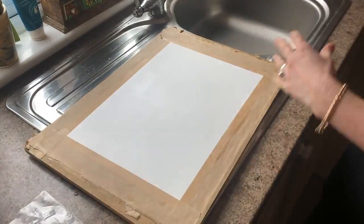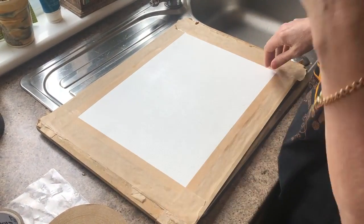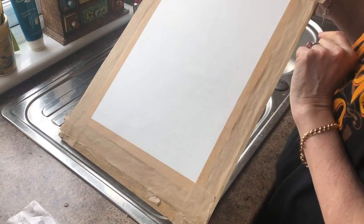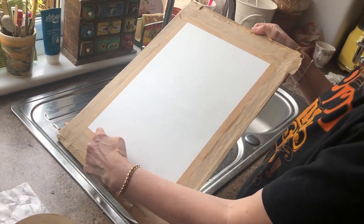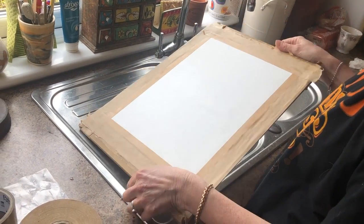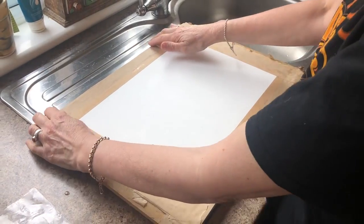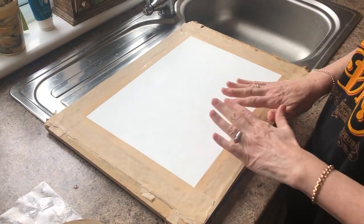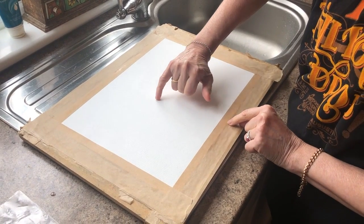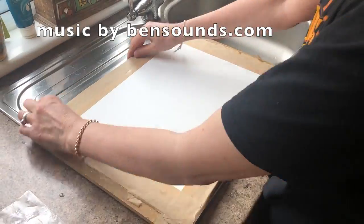And then as it begins to contract, as it dries, it can't move anywhere because it's taped. So you need to let that dry flat. It's important you do that. If you don't, then any moisture that there is in this paper will collect at the bottom and pull this tape off. So it needs to be dried flat, not in direct sunlight, preferably overnight, but until you can tell it's dried. Sometimes you will get, I can see a little bubble forming here. That's fine, don't worry about it. It will dry flat, I promise.